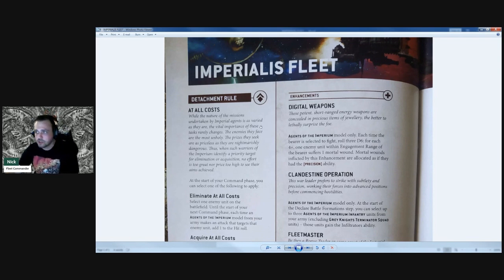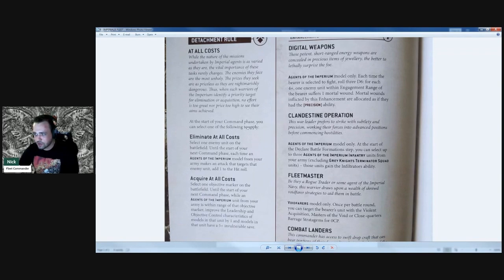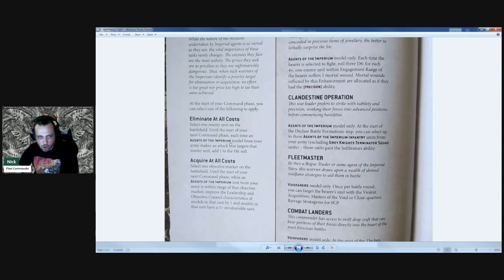All right, so the Imperialis fleet. Looking at your detachment rule here, at the start of your command phase, you can select one of the following to apply. So you choose your adventure here. You've got Eliminate at All Costs as the first one. Select one enemy unit on the battlefield until the start of your next command phase. Each time any model in your army targets that enemy unit, add +1 to the hit roll. This is okay, +1 to hit army wide. This is kind of like a bad version of Oath of Moment.